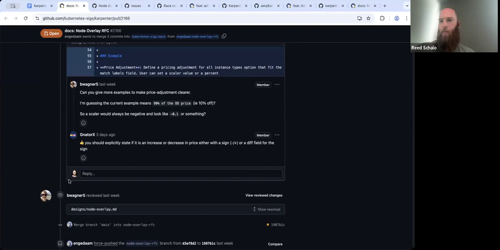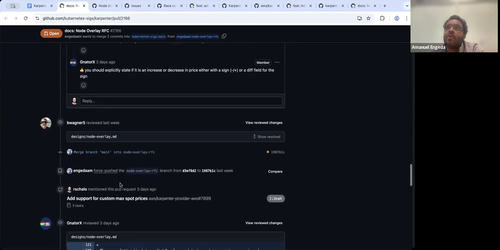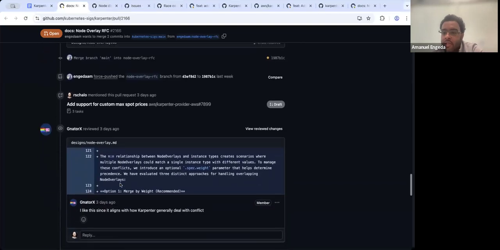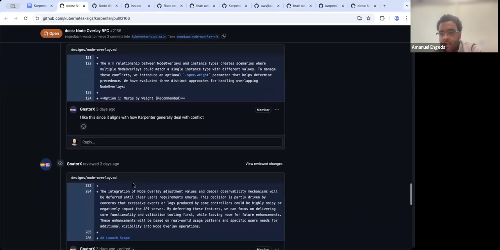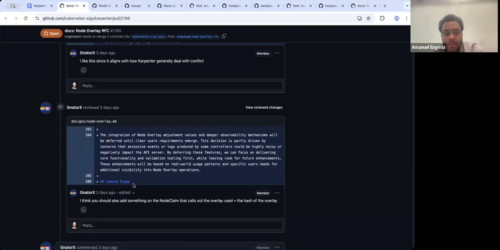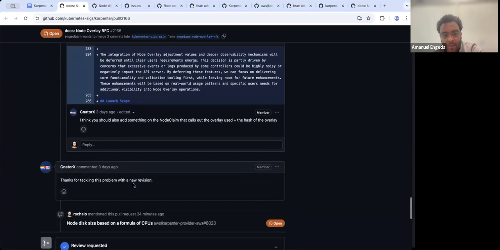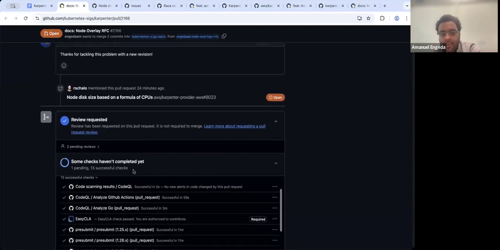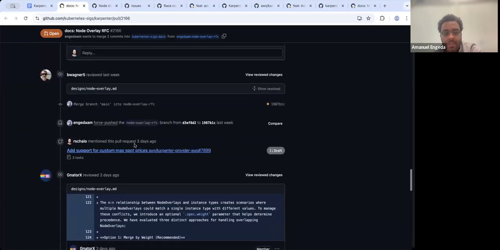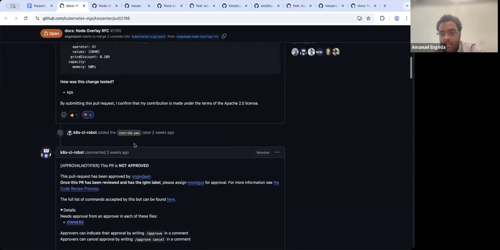Real quick, any hotspots in particular you'd like comment on that you know of? Yeah, I think a few things, at least internally, that we were going back and forth on was the merging strategy. We decided that we should get more customer feedback on it. So there's a recommended solution as to how we would merge many of these node overlays together. But if you have any ideas, anything that you're specifically thinking about, please do feel free to share them.